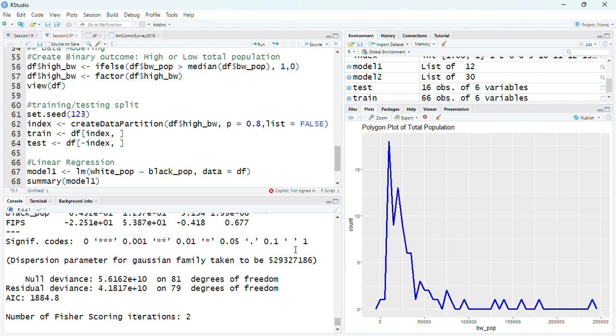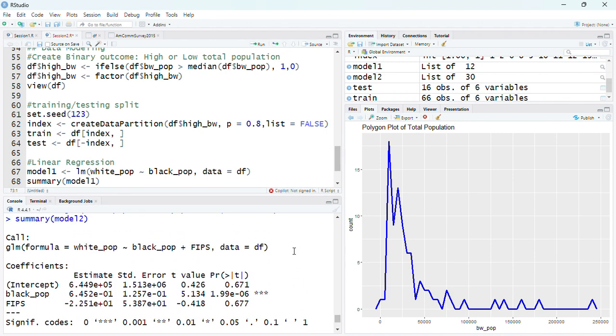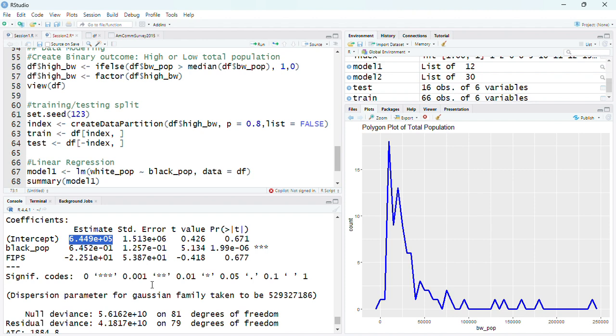It's the same interpretation: y is equal to alpha plus beta times x1 plus beta times x2. So the betas are for the block population. If it is the PS population, you multiply it with these values. Same here, multiply these values, and the constant here is this one for our multiple regression.